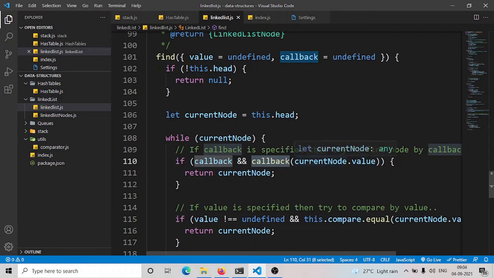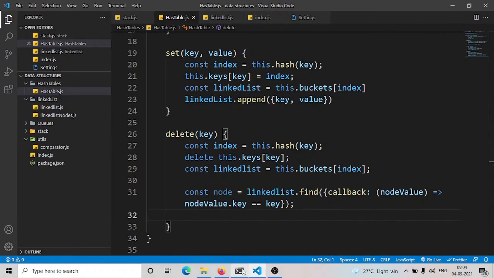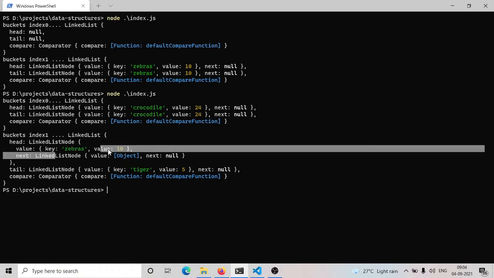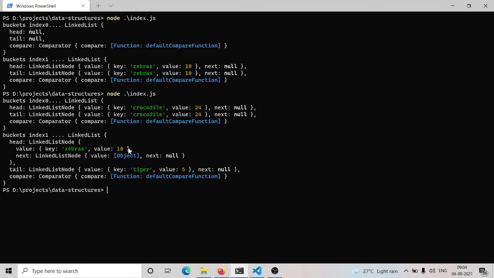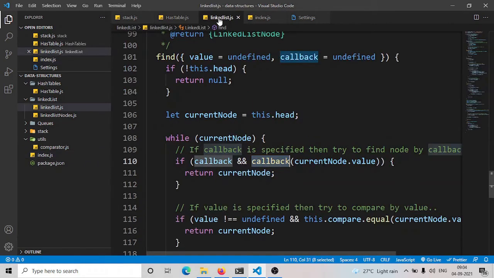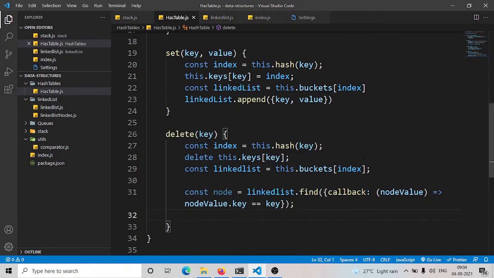We are passing the current node's value, which would be a node itself, like this node zebra with the key and the value, zebra and 10. We pass this to node value, so the callback function gets this.